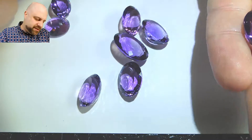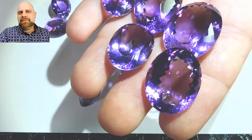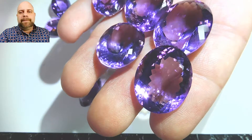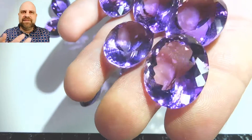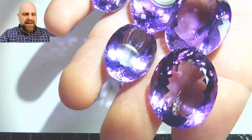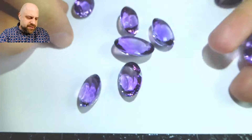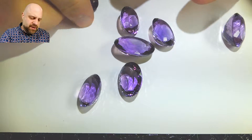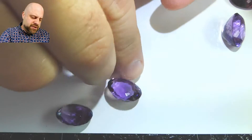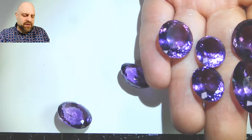There are stones — not necessarily in this parcel, but in some other parcels of amethyst that I have — that I'm calling amethyst but they'll have a slice of citrine through them. I think that gives them a certain color and life, a really nice shine. As you can see, these are lovely stones. The weights are from about 15 or 17 carats up to probably a little shy of 40 — probably 37 or 38 carats.